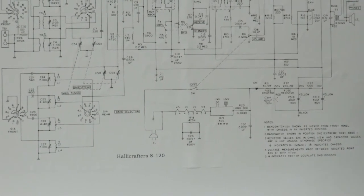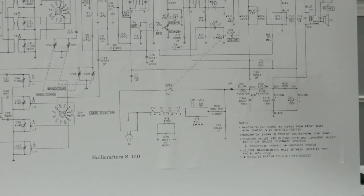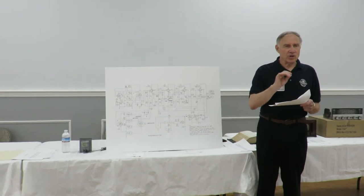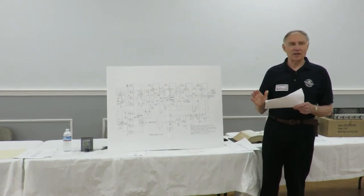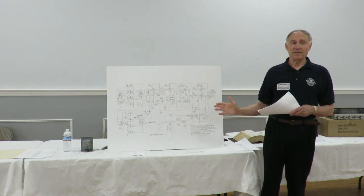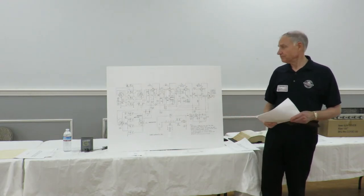The other thing, too, in taking these components out, and again, it's a personal preference, I like to use a solder sucker on all the terminals, suck all the solder out of the terminal, take out the old wire, put the new wire in, make a mechanical connection, solder it, nice connection. When it's all done, it almost looks like it left the factory.